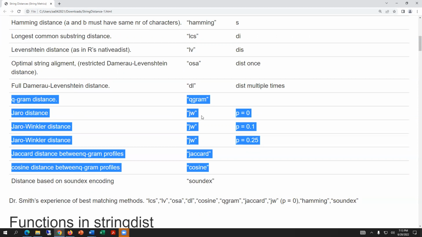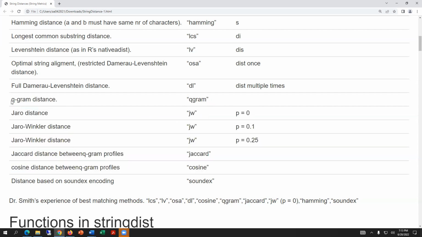These all are based off of the Q-gram distance. It's kind of like the fundamental way, and these are all variations of that. Then the last one, Soundex, takes the word, converts it over to phonics, and once it's converted into phonics, it takes a distance between the phonics characters.